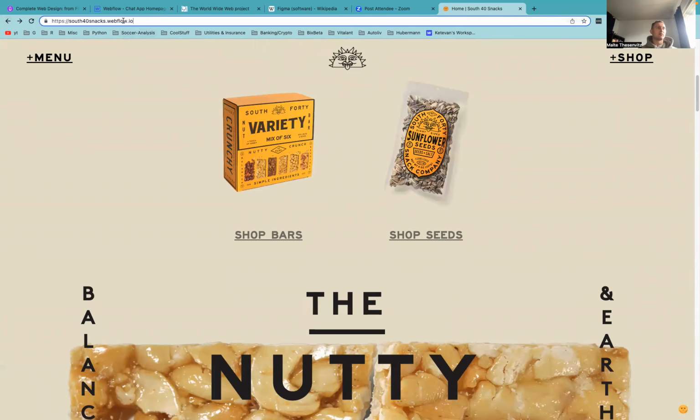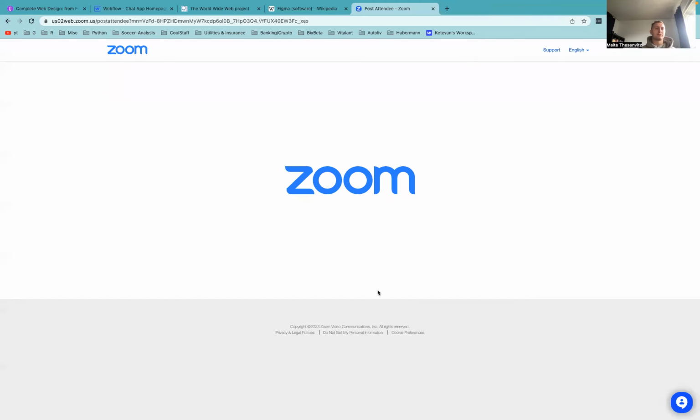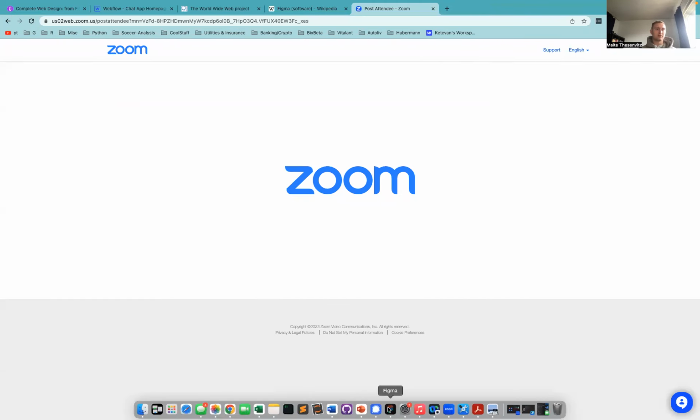So those are the unique links you get from hosting in Webflow, but you can always modify them. So if you were to buy your own custom domain, let's say in Google Domains, you could use that as well, instead of the Webflow provided domain. Okay, let's go back.